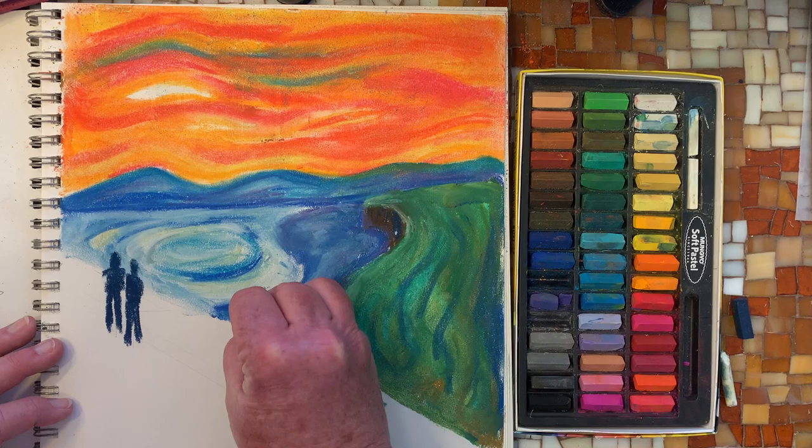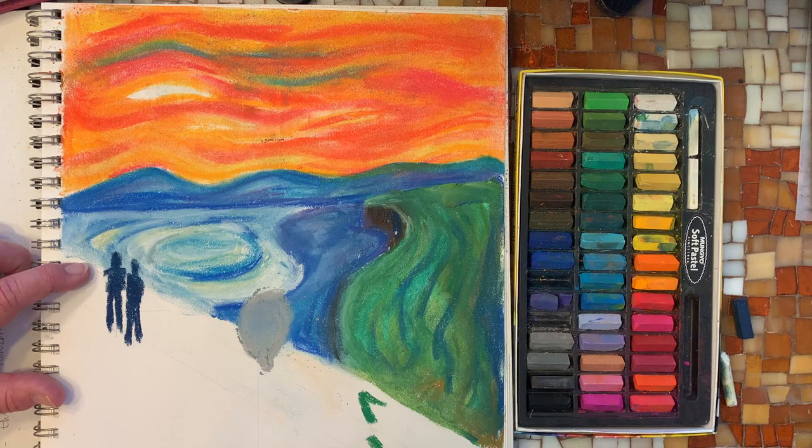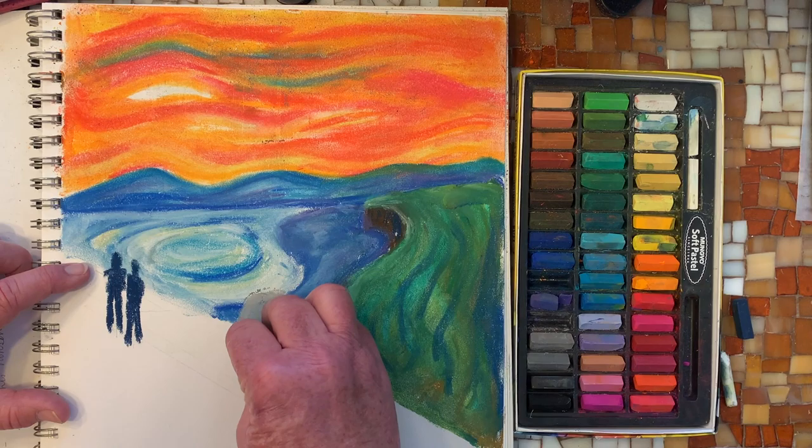The head is the most important part of this person. It's about five times the size of that little head, and it expresses him. So we've got to be sure and get him. I could probably go bigger.